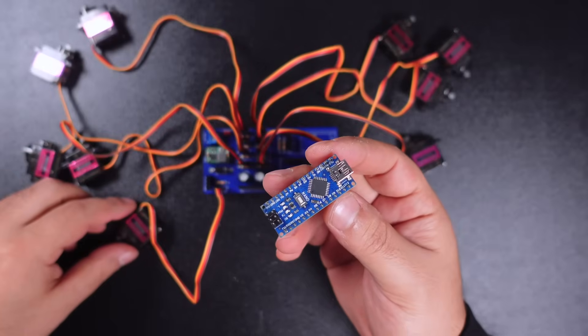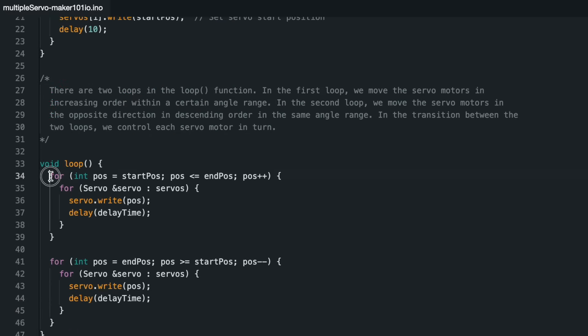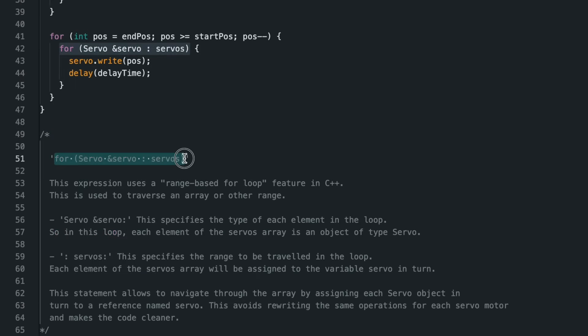Next, open the shared source code. As much explanation as possible has been added when creating the code, so it will be easier for you to understand. The standard servo motor library has been added. An array for servo definitions has been created since multiple servos are used. Pin numbers to which servo motors are connected are defined. Two variables are defined for start and end positions. Also, one more variable was defined for delay time. In the loop section, two for loops are created so that the motors will rotate from the start to the end position and then back to the start position with the opposite rotation.